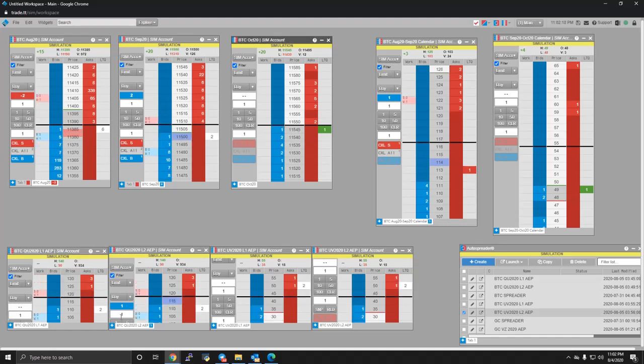You see I'm adjusting my market making strategy as the market is moving and the market is changing. I have to always be aware of what's happening in the market, what's going on. I might even want to come in and bid 110s now because there's a 4-lot bid in the spread. So I'm going to come back and bid 110s. You see this 4-lot bid at 111. I'm going to bid 110s.